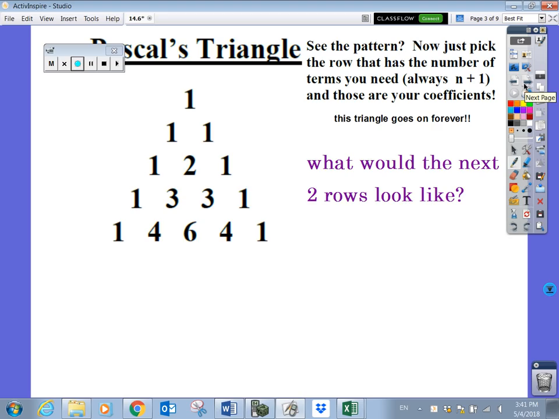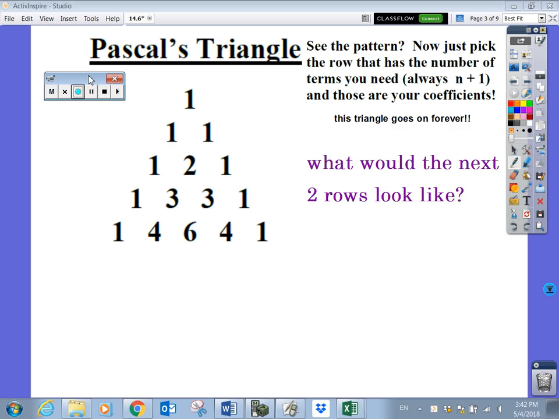So Pascal's triangle helps you to multiply things together that are really, really big. Like in the past, if we had x plus 3 quantity to the 15th, we wouldn't make you multiply that out. But now we're learning the binomial theorem, but using Pascal's triangle instead to figure out what that is. What Pascal's triangle helps you do is figure out the coefficients in front of each of the terms. Hopefully we can see right away what the first and the last term is going to be. It's going to be 1 if you look at the pattern. And then the 2's and the 3's and the 4's and the 6's.